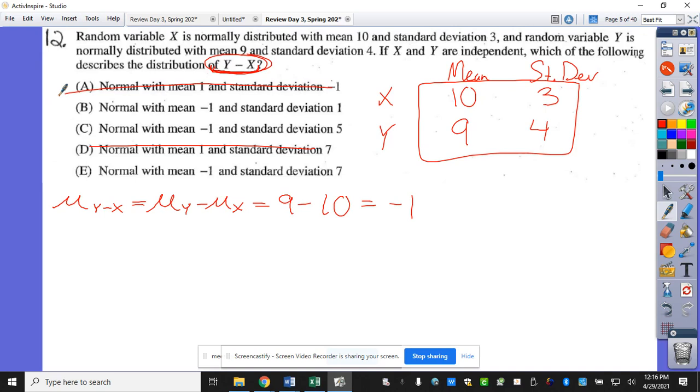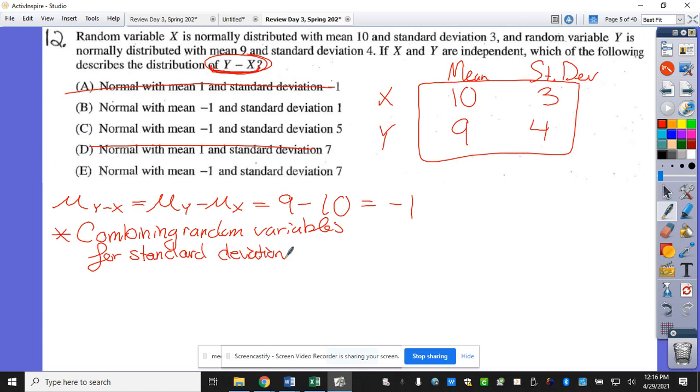Now, here is where the issue would be, and this is something that you didn't study before you did this or look up or anything. When you are combining random variables to find standard deviation, there are 2 rules that we have to follow. You said one of the rules is what? Combine as variances. And what does it mean to be a variance versus standard deviation? You just do what with it? Square it. What was our other rule?